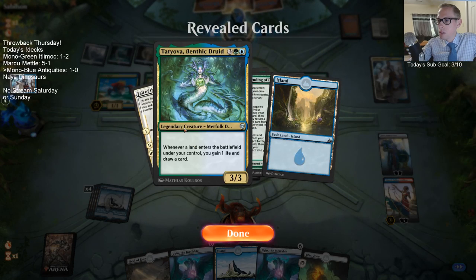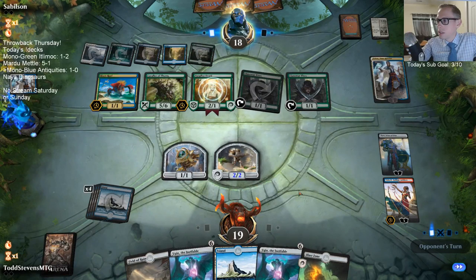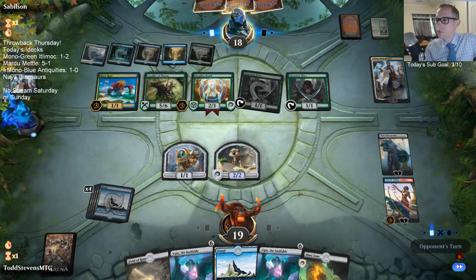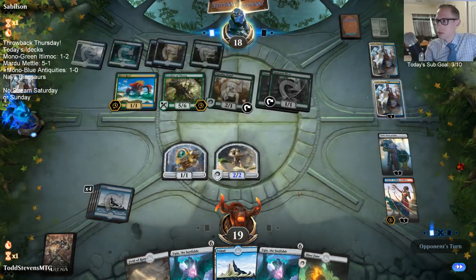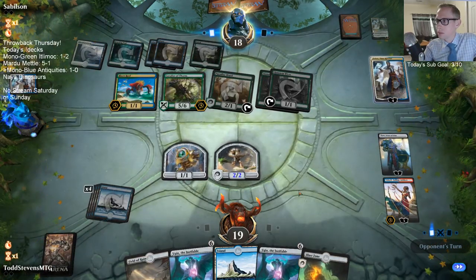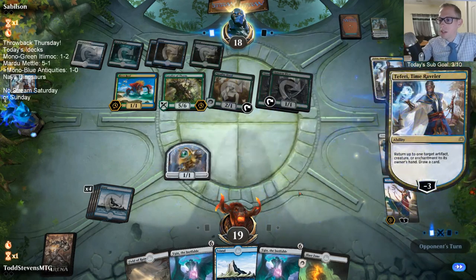Alright, opponent's deck's pretty sweet. Tatiova, Fall of the Thran. That's pretty sweet. I can no longer stand by and watch. They have Teferi Time Raveler though, so that takes a lot of the sweetness out of their deck. Let's try this.